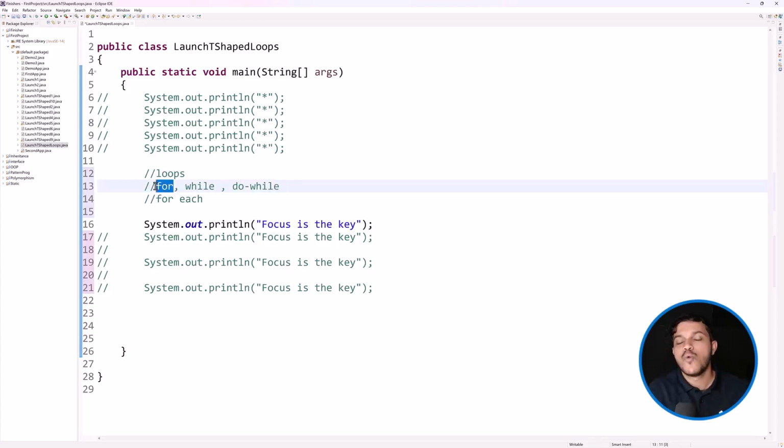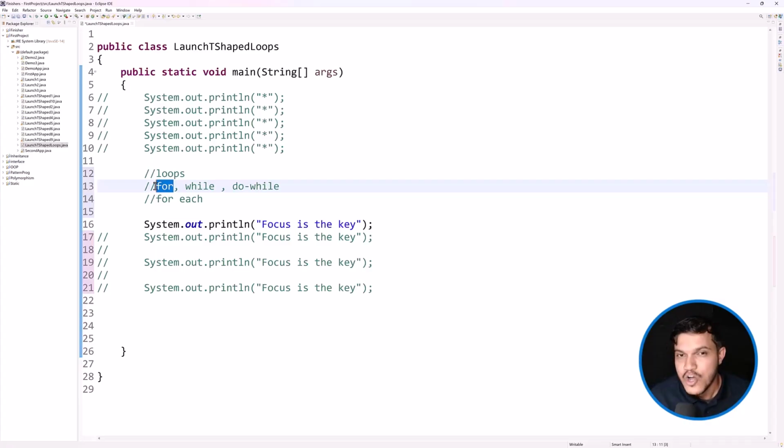And maybe you want to repeat a certain task for an infinite number of times, maybe you don't know, as long as there is data in the database, I want to fetch all of them, keep fetching the records, then easily you can go with the while loop. So there are some differences, but the purpose of all of them is the same. The difference is with respect to syntax, and when we have to use what, we will try to explore.